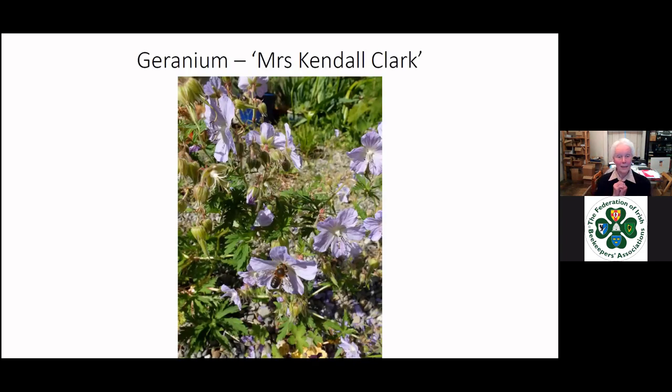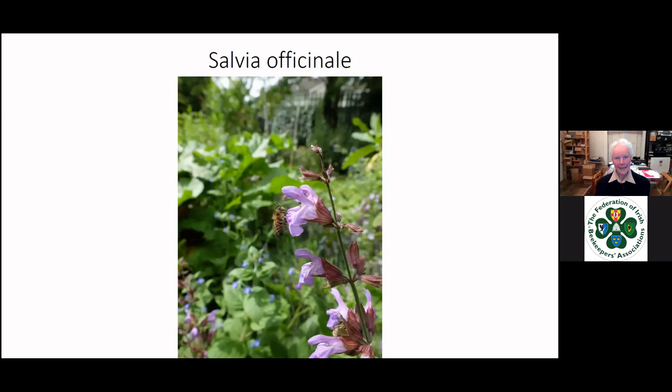Here is another geranium I think is so elegant — she comes a little later. This is Geranium 'Mrs Kendall Clark', again very easy from seed. I grew both Cashmere White and Mrs Kendall Clark from seed, got many plants, and gave some to plant sales, some to friends, and grew some myself. All the geraniums — whether it's native herb robert or something as elegant as Mrs Kendall Clark — are very very good for bees. We call them cranesbills — on the left of the picture there's a seed pod which looks a little pointed, that's why.